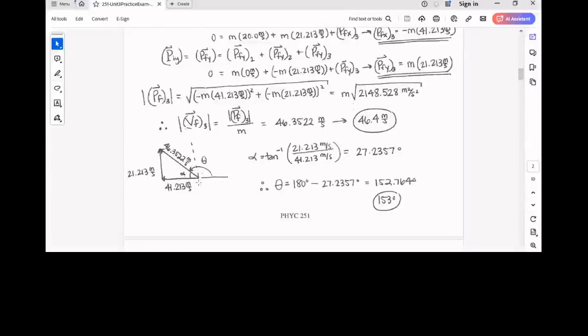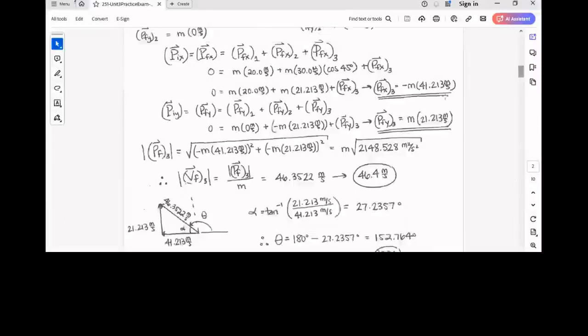Knowing the magnitude of the final velocity in the x direction and the final velocity in the y direction, which I can find just by taking p final x3 and dividing the mass out, that just leaves me with the velocity. I have a negative velocity component for the horizontal direction. I have a positive velocity component for the y direction.